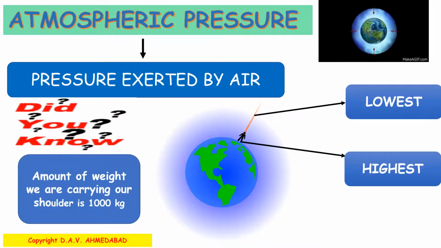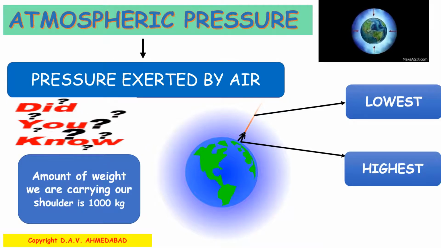We all know that there is air all around us. It is the Earth's gravitational pull that holds this air around us. This envelope of air around the Earth is known as the atmosphere. It extends up to nearly 1,000 kilometers above the surface of Earth. The weight of this huge mass of air exerts a pressure at all points and at all objects on the Earth. We call this pressure the atmospheric pressure or air pressure.